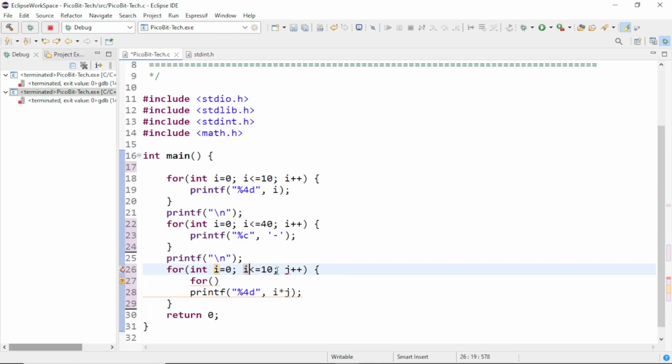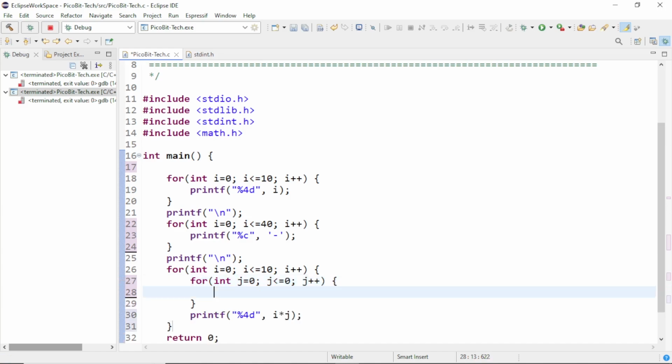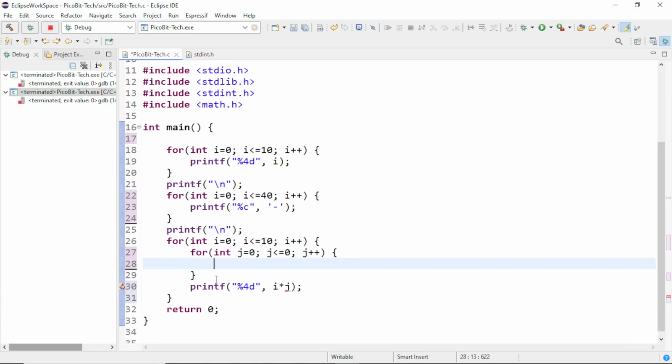In the inner loop, we use j to calculate and print the product i times j, again with 4 spaces reserved for alignment. At the beginning of each row, we print the value of i followed by a vertical bar using printf.